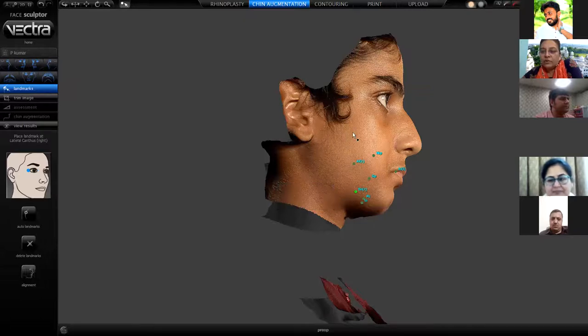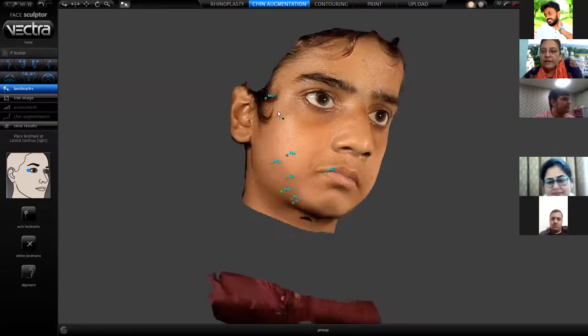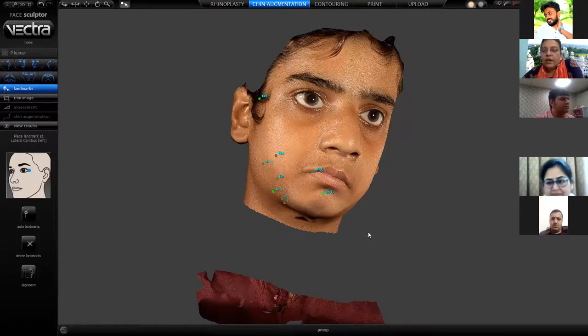As Dr. Swati was telling yesterday, STL is standard tessellation language, or triangulation language. That is the format which the software imports. Any image generated through the DICOM reconstructed part, or captured with the 3D camera, or scanned, has to be in the form of a mesh made of small triangles. The image is split into small triangles, and that is how the software reads those files. This is how we can generate it.